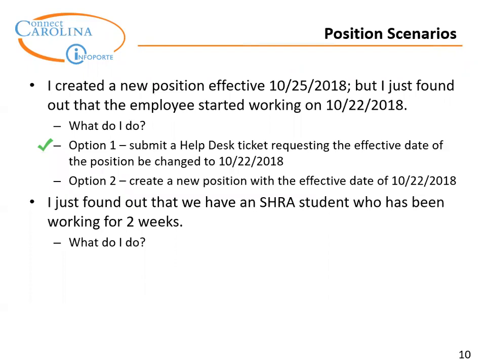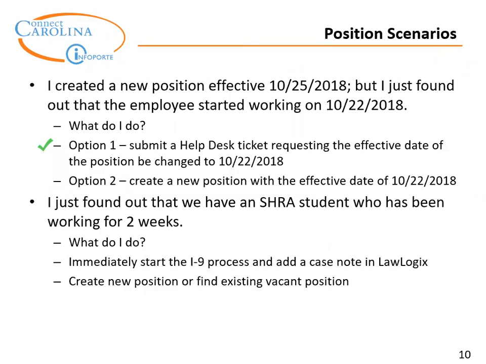All right. Another example we found out about: an SHRA student who started working two weeks ago. Now, that never happens at this company. Absolutely never do you find out you have somebody working in the department. What should you do? Obviously, you immediately start the I-9 process, get that done, and put in a case note. We've got some I-9 expertise back here, and I'm not going to talk about the I-9 and embarrass myself up here. Immediately start the I-9 process and add a case note to LawLogix, create the position or find a vacant position, hire the person, and of course do your historical edits in TIM so the person will get paid.